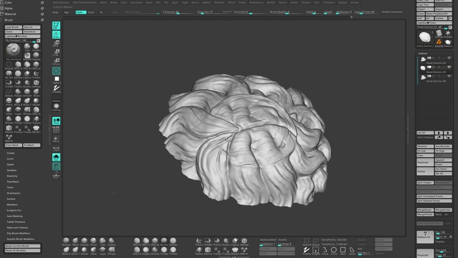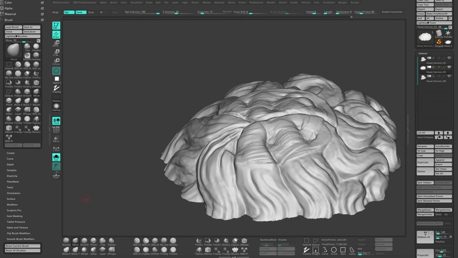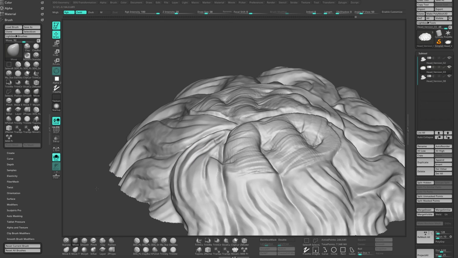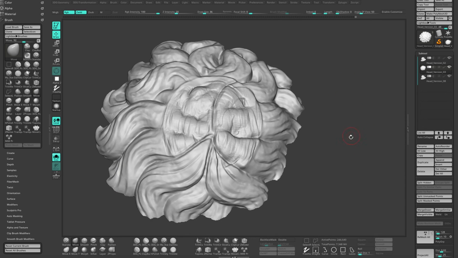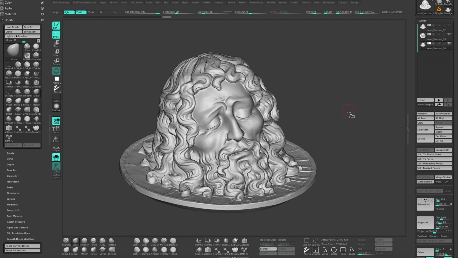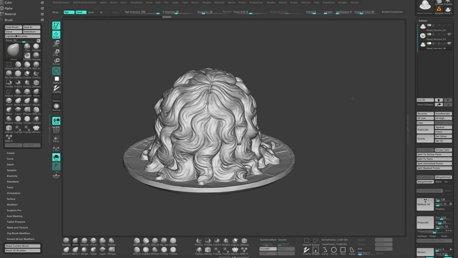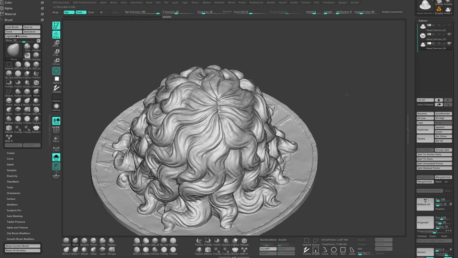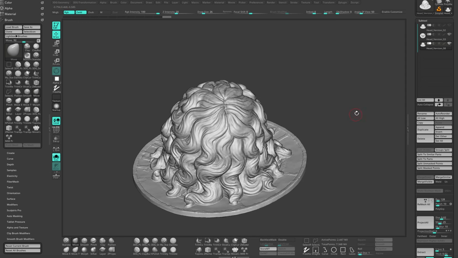So I'm gonna pause the video here, as I'm sure that you already have a very good idea how this works, and I'm gonna show you the final result next. So this is what the sculpture looks like after another 30 minutes of work. As you can see, I've completed the single hair strands and the parting of the hair, and all that's left to do now is to make a quick render for presentation.